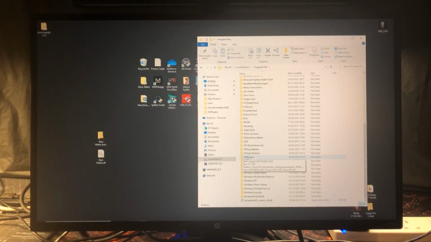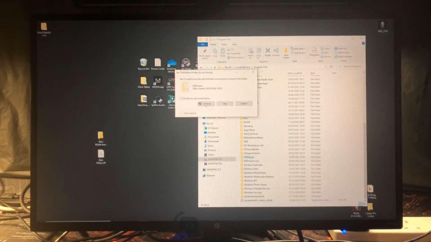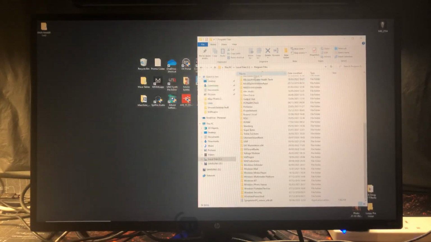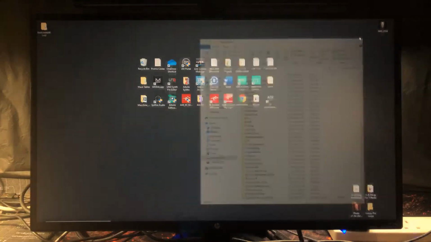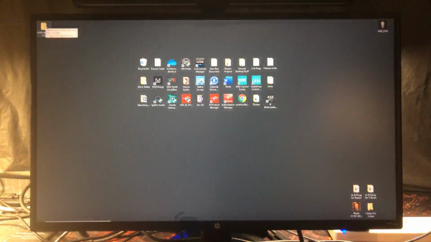Load files, wherever they sit on your desktop or Mac. I'm just going to grab these two files like this and drop them into the VST plugin folder. I'm going to go continue, yes, and it'll drop the other one in, continue, yes. So now they're both in there, so we can close this and bin this.